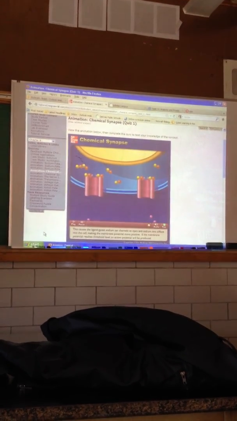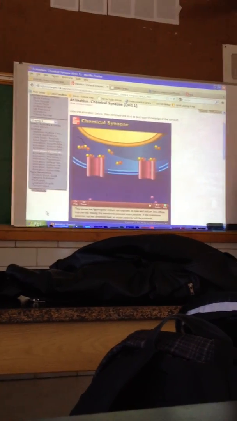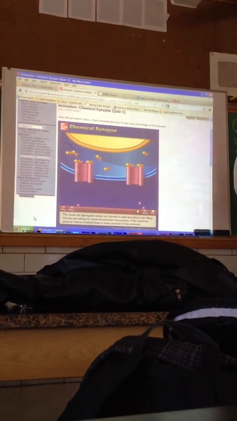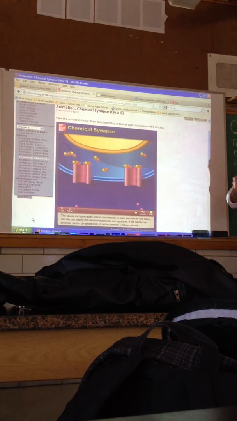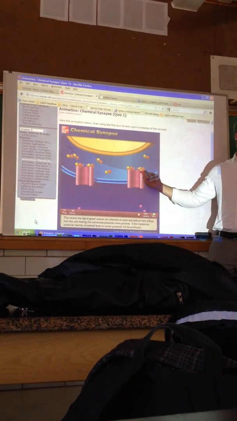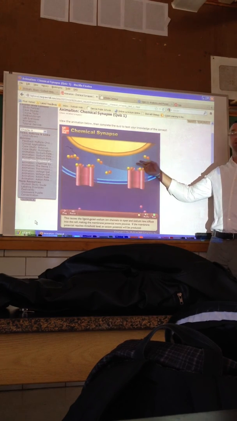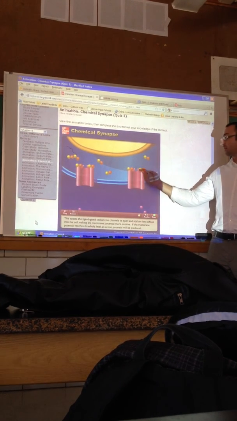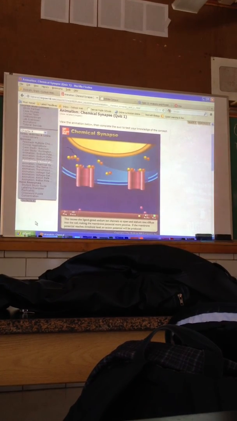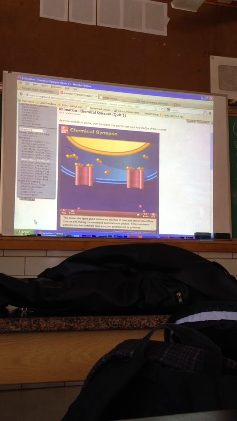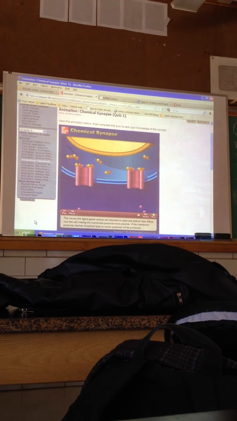Alright, so I'm going to show this one again because it goes really fast. I wanted to explain the steps in order before this so you could see it. The one thing they're speaking about, the word may be confusing, is ligand-gated. We've learned about voltage-gated. So when there's a change in that voltage from negative to positive, it causes more and more membrane proteins to open up. Ligand is just a chemical signal. In this case, the chemical signal is acetylcholine. So when that chemical signal is received, that ligand binds to the ligand-gated channel, and it opens up the gates. And that's what it means by ligand-gated. We'll show this one more time, take questions, and we'll do group 4.